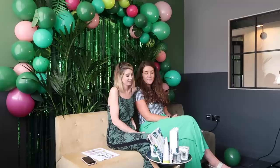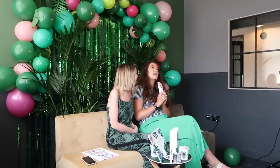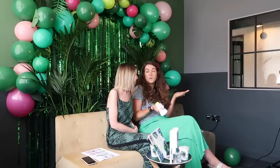Which is your favourite? My favourite? Oh, from this range. Sorry to just throw you in. No, I mean, I've got quite a few. I feel like it might have to be the Maker Splash, because obviously this is the splash version of Jelly and Gelato's Shower Shake. It's such an amazing product. It's so moisturising. I was using it last night and you come out the shower and you don't need moisturiser. I know, it's a win-win, isn't it?